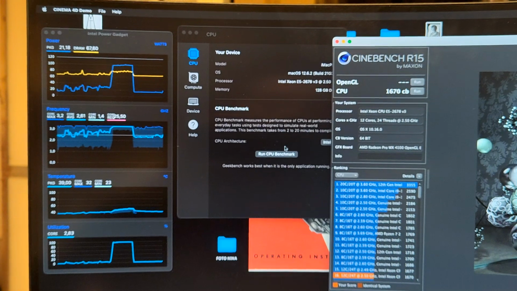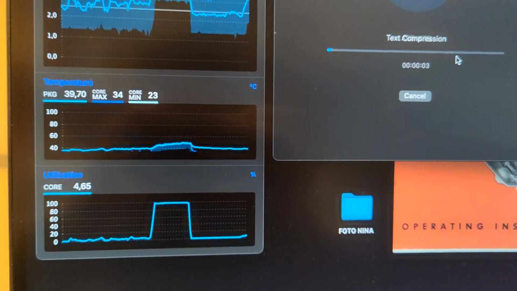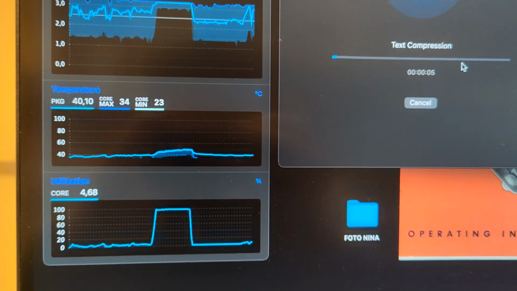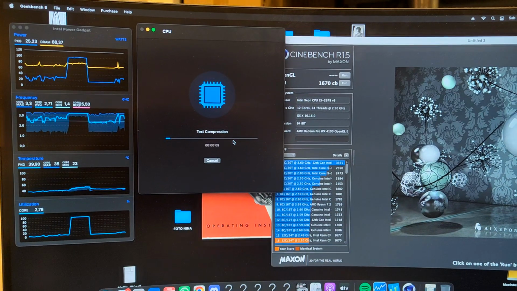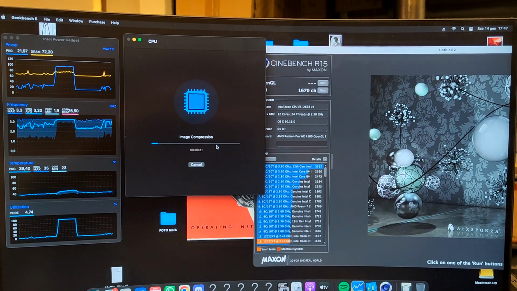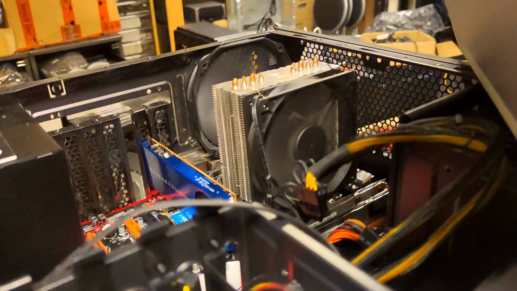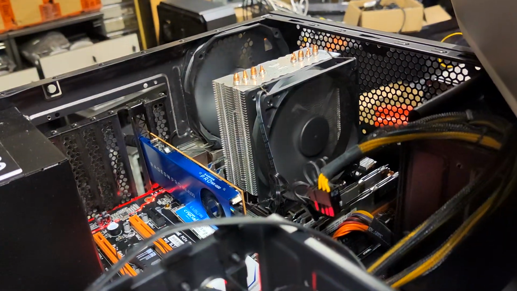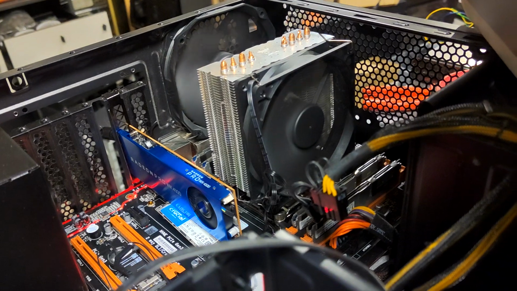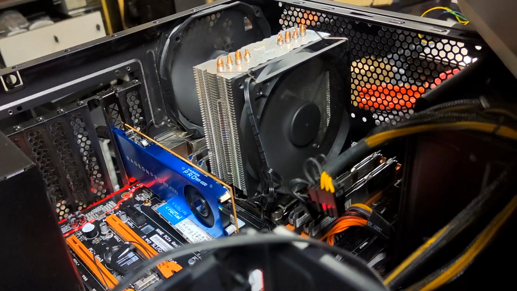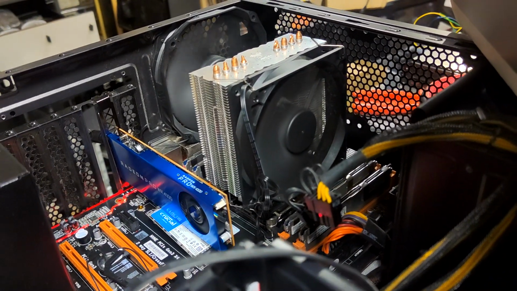And we'll now run Geekbench 5. Also the temperature is super low, around 45 degrees, because those CPUs are very easy to cool as the die is enormous and the heat is really easy to take out from that. I'm currently running a very low power GPU just to make sure that the readings are as accurate as possible regarding the CPU.